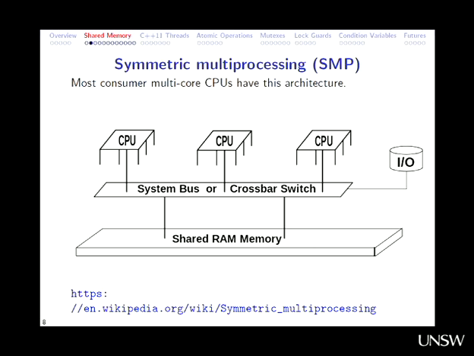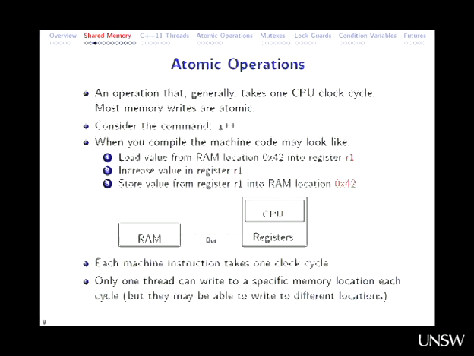Because the next few slides, we're going to start to get into more detail of what can go wrong with the whole system. This is your common consumer multi-core CPU. This is not what a cluster computer looks like, and it's not what your GPU looks like. But this is the common architecture for your i7 or your AMDs sitting inside your consumer laptops. This is different from your Androids, which run an ARM processor, and exactly how it's set up is different again. It's similar, but different.